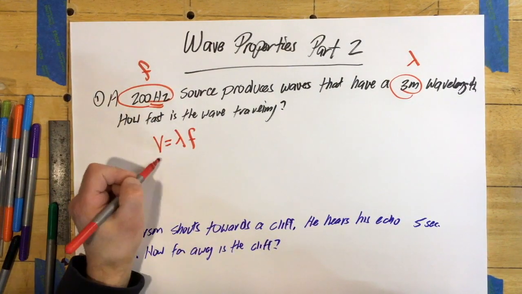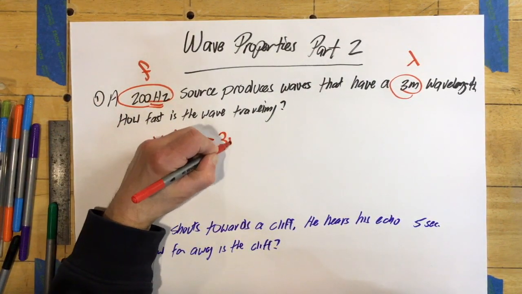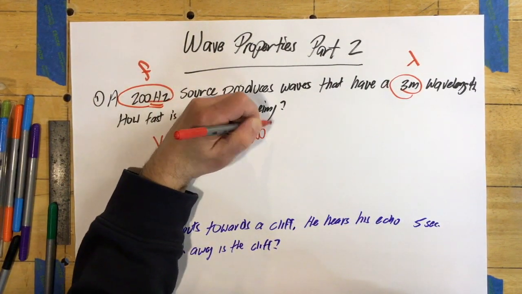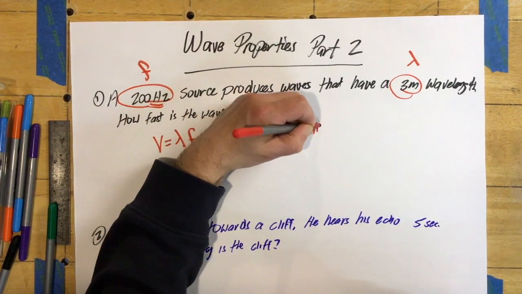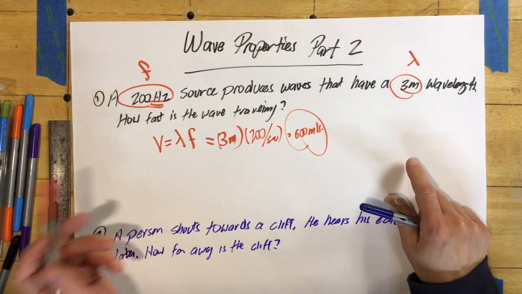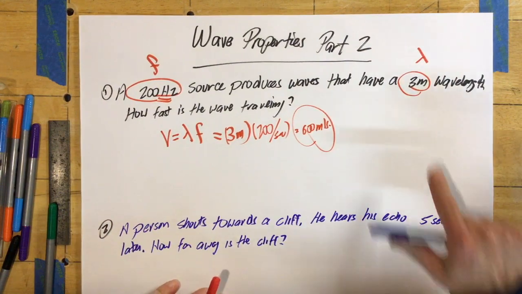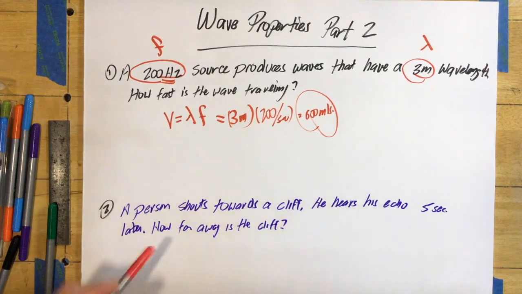So if you want to know the velocity of the wave, you write down that equation, the universal wave equation, and we're going to have a 3 meter long wavelength, and we have 200 hertz, which is 200 waves per second. So 600 meters per second is the velocity of that wave. And again, it's a constant velocity. If you looked at this and tried to use the other equation, velocity is distance over time, we don't have any of that here. That's not a distance that we look at. We look at how far a wave would travel. So that's one type of problem. We use the universal wave equation.